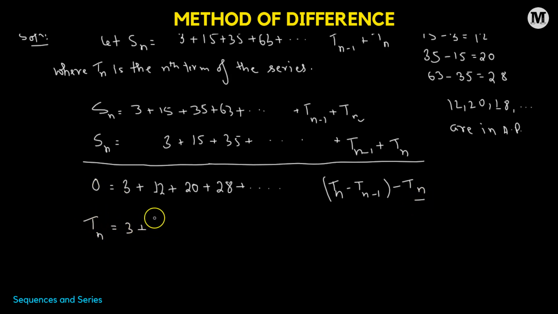Now as we have already mentioned, 12, 20, 28, these terms are in arithmetic progression. If they are in arithmetic progression, then we can easily find the sum up to n terms, because we have a standard formula for it, which is n over 2 multiplied by 2 times the first term added to n minus 1 times the common difference d. Now we have to figure out what is the first term, what is the common difference, and how many terms are there. So here the first term equals 12. The common difference d will be equal to 8.